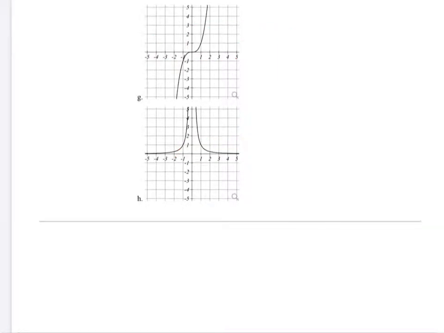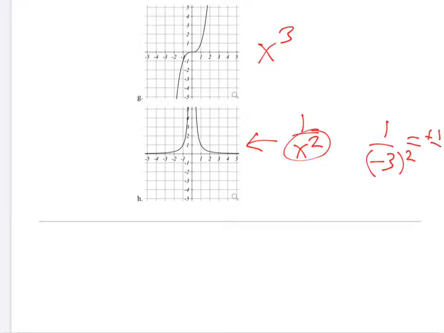And let's see, another one. So that's x cubed again. And then what's this one? Yeah, that's the 1 over x squared. It's just like the 1 over x has the 2 branches, but they're both up. Why are they both up? It's positive. Remember, if you square something, even if you put in a negative number there, when you square it, it'll be positive 1/9, won't it? See how everything is above, only positive y values? Nothing down here, no graph below the line, because you're squaring everything. It's going to make it always positive.